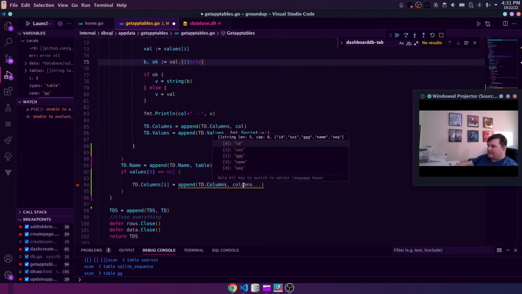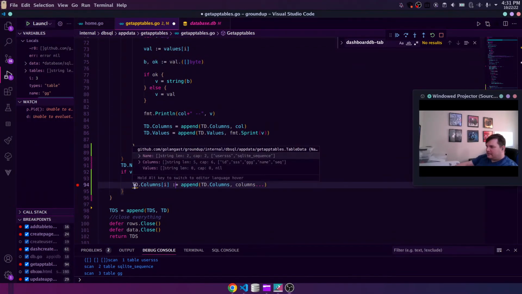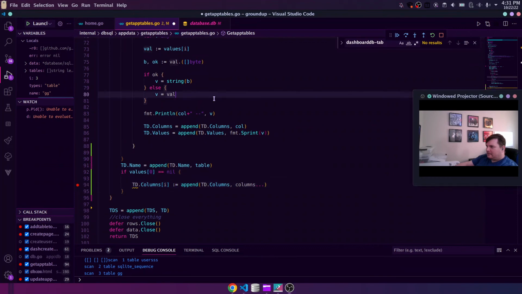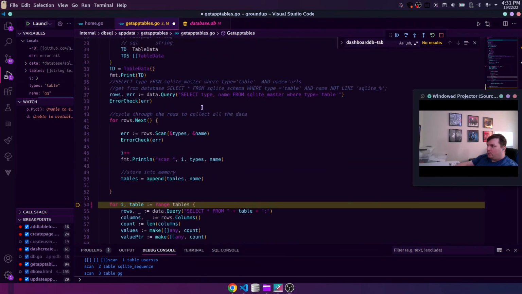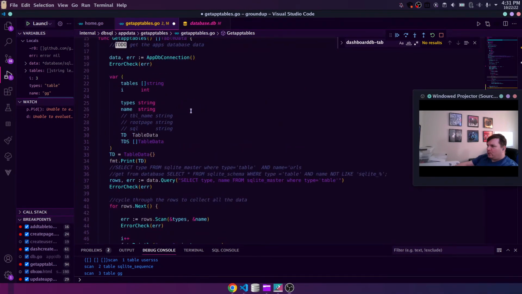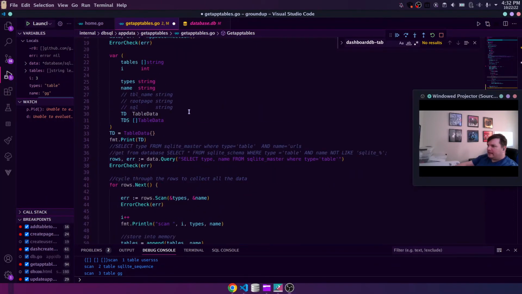I don't think that's necessarily what this does. Where are the columns? Where did I initialize that?